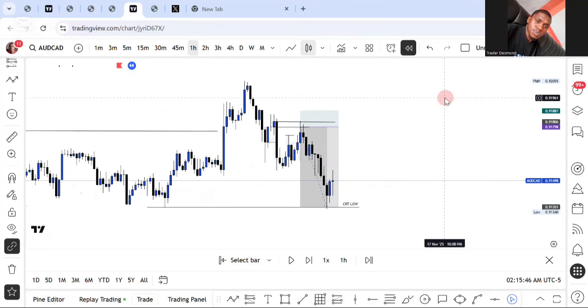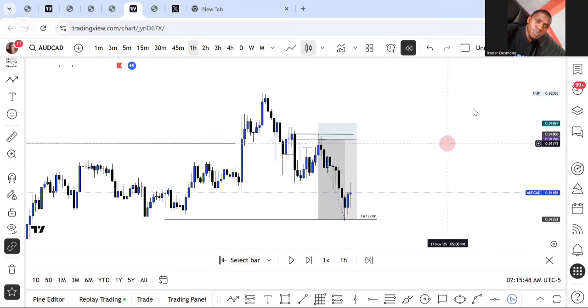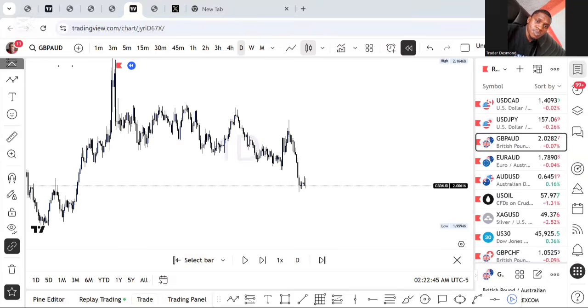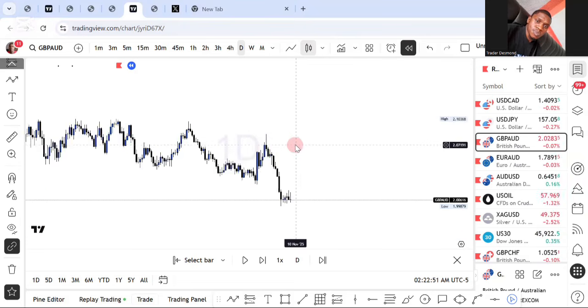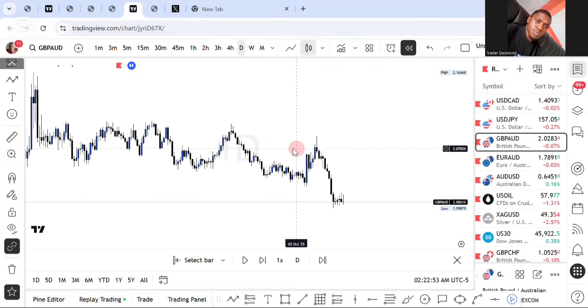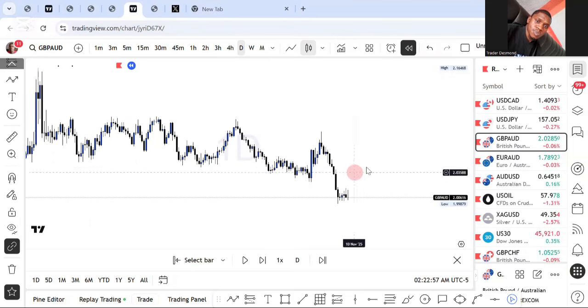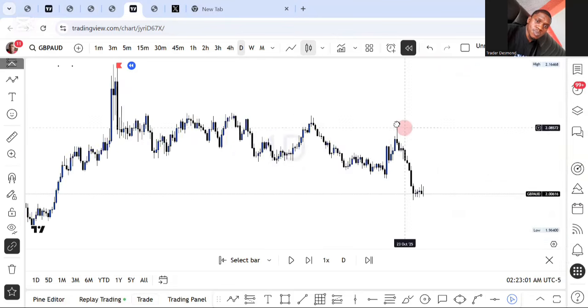So let's move to the next example, which I'll be sharing with you. I'll be sharing like 5 or 6 examples for you. Maybe I'll make this video in 2 sessions. Yeah, so let's do another example. Take a look at this GBPAUD example. I didn't actually take this trade, but due to my time of studying, I was able to see this particular trade. So let's use it as an example here.